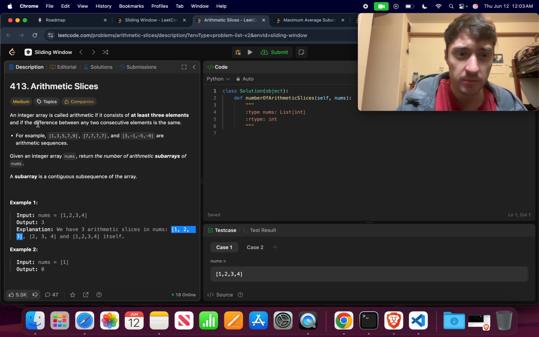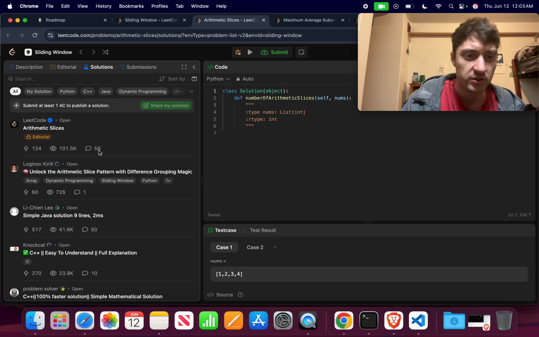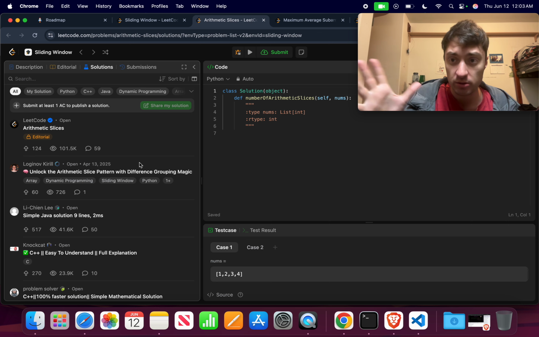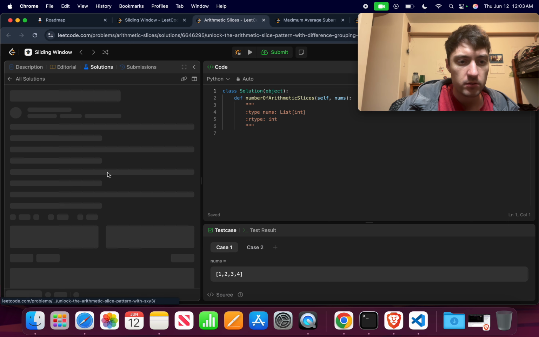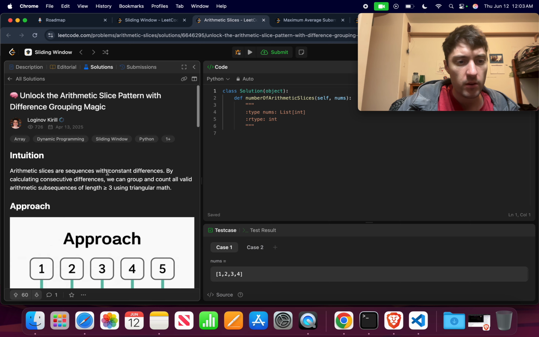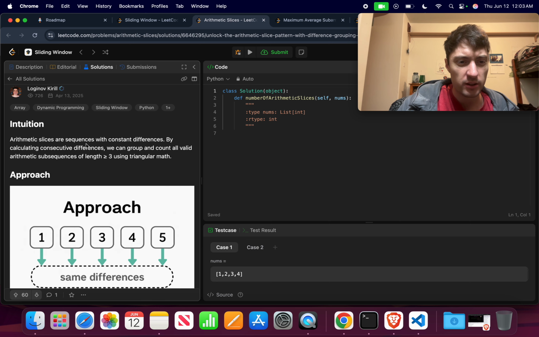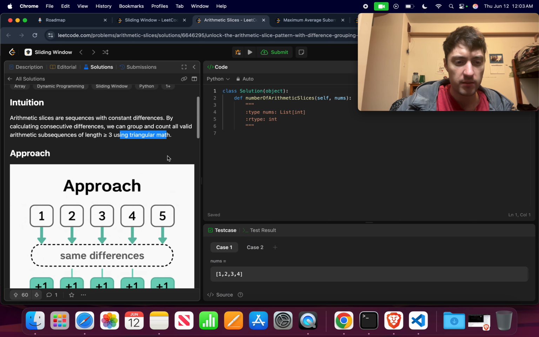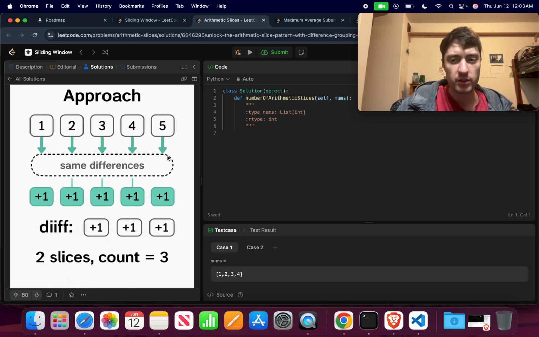All right, the answer's not coming to me very easily right now. I'm going to go directly to the solutions. So, by calculating consecutive differences, we can group and count all valid arithmetic subsequences of length larger than 3 using triangular math. Right now I stumbled on the fact that I didn't know how to break these lists up the way this problem wanted.